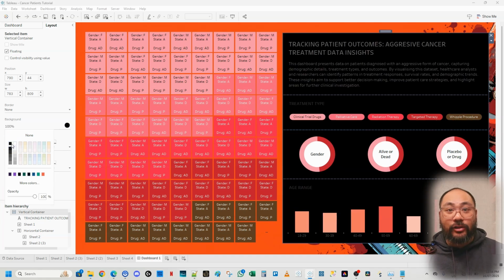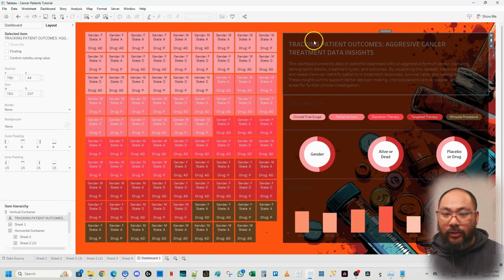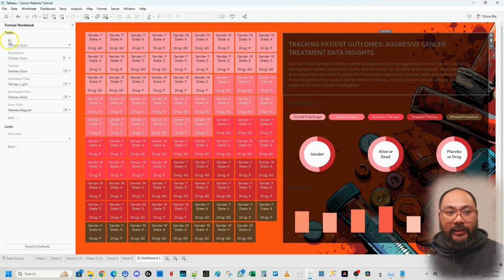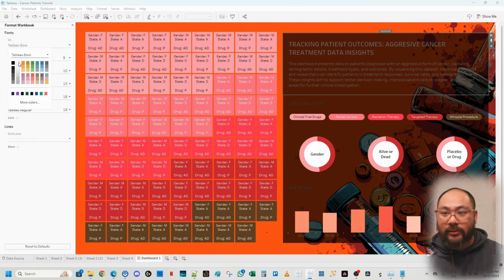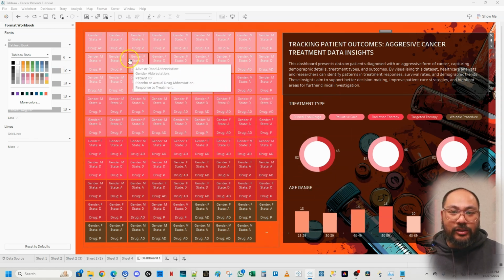Okay, and for now it's gonna look like that. We're gonna reduce the opacity until it looks pretty good. Now you can see all my text is kind of dark. So what we want to do is make this white. Okay, so now we're going to go into here. Actually, the easier way is if you go format workbook, you can make everything white. So here in all, just go white. Okay, there you go. But the problem is sometimes you don't want white.